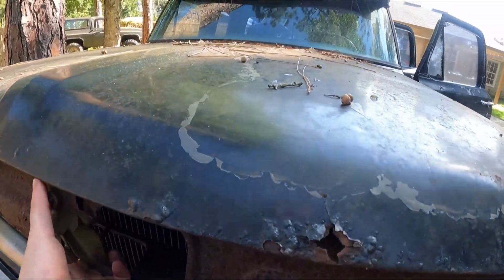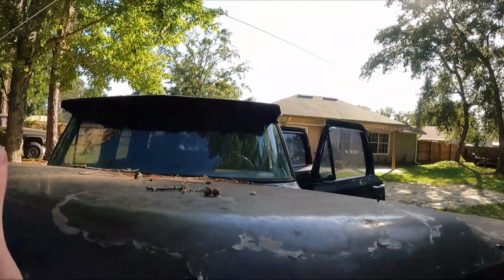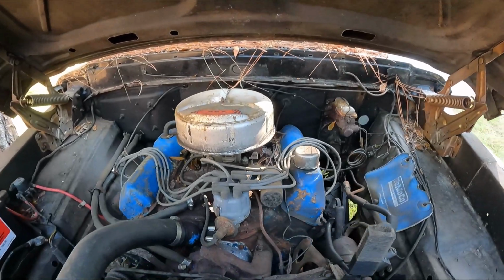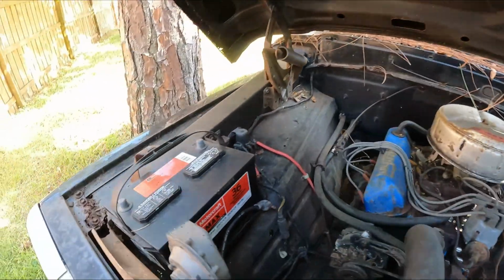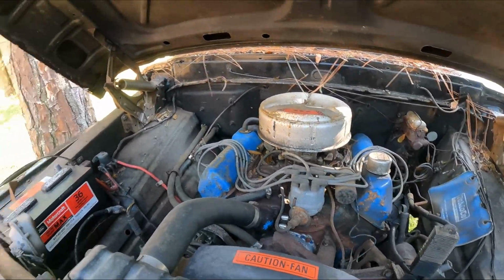Let's see what's under the hood. A little stiff. All right, so this is a 352 V8. 1967 was the last year you could get this motor in these trucks. Kind of neat. I'm pretty sure this battery's dead, but I'm gonna hook it up and test on her and see if it'll do it anyway.